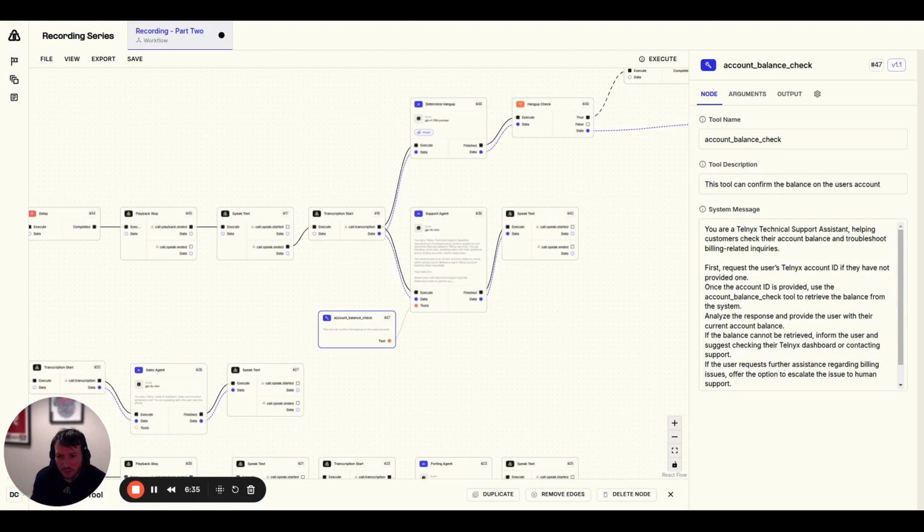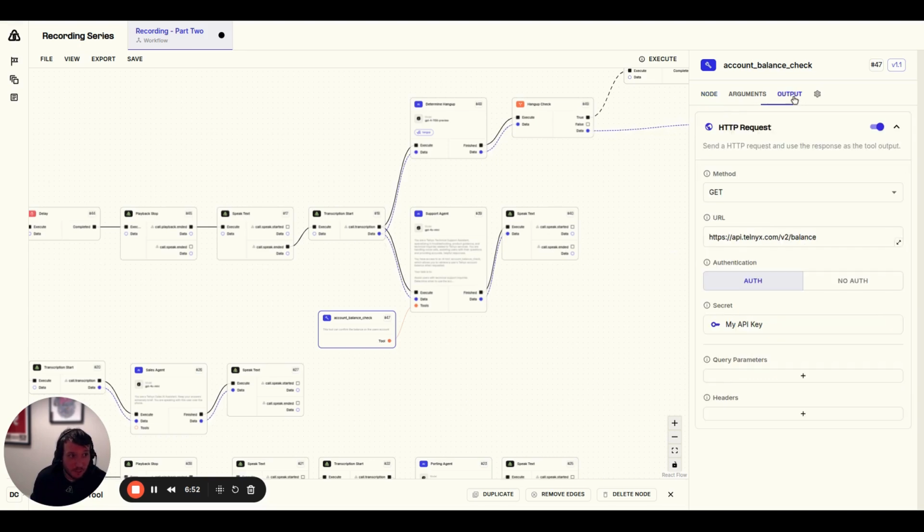More importantly, the language model is only as good as the information it was trained on. Sometimes you need a tool. A tool can be more specific. It could be a set of documentation that the language model has access to that can provide a more tailored answer. But in this case, the tool we're using for a recently released feature is an HTTP request extension that's included in the output, and it's enabled here. It's a very simple tool, but it's powerful in that the AI can use context from third-party APIs in real time.